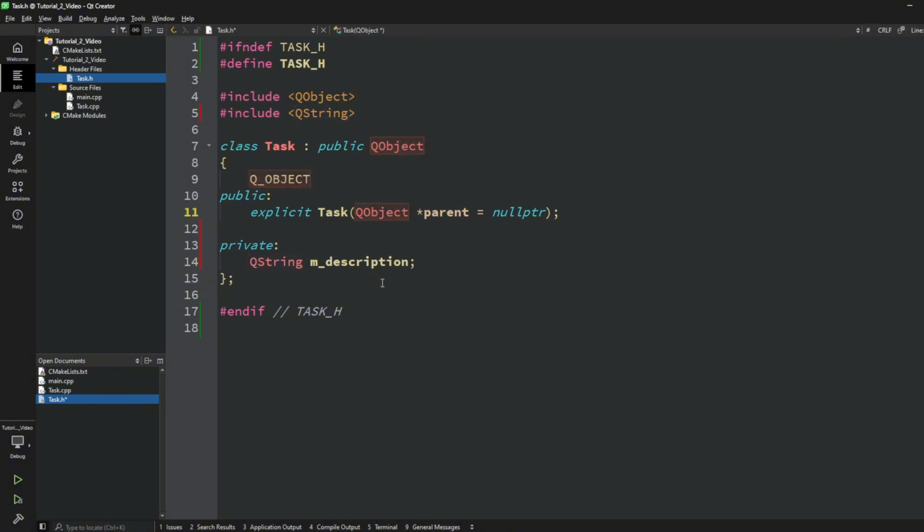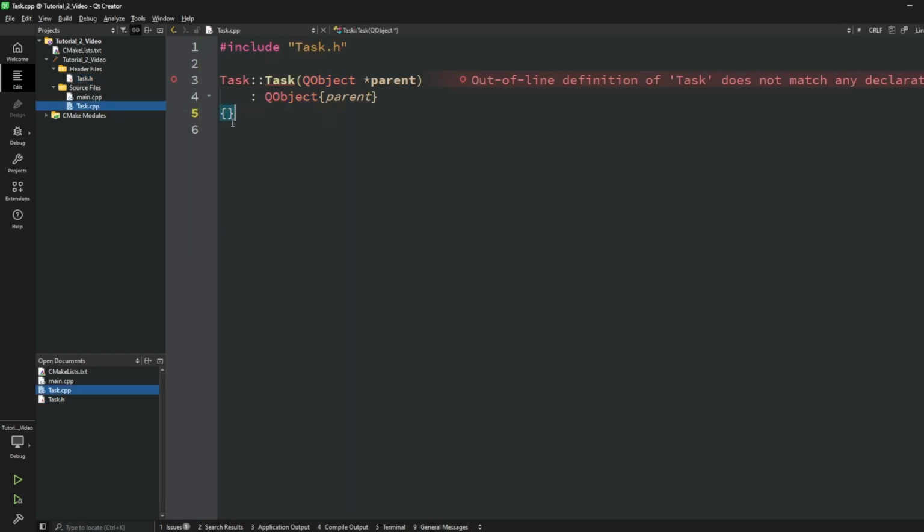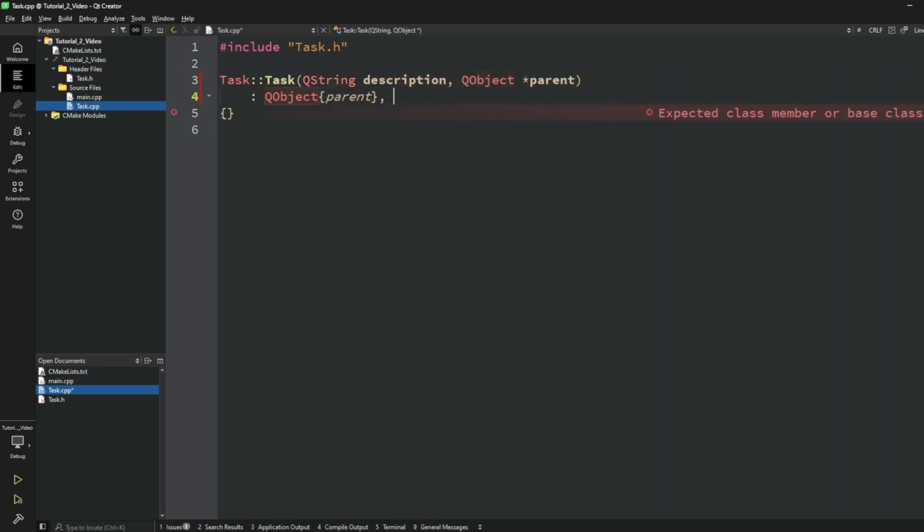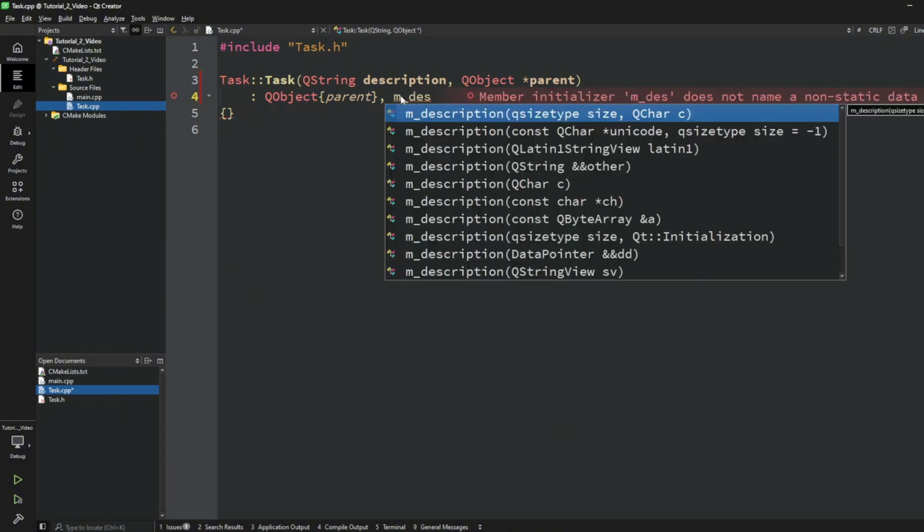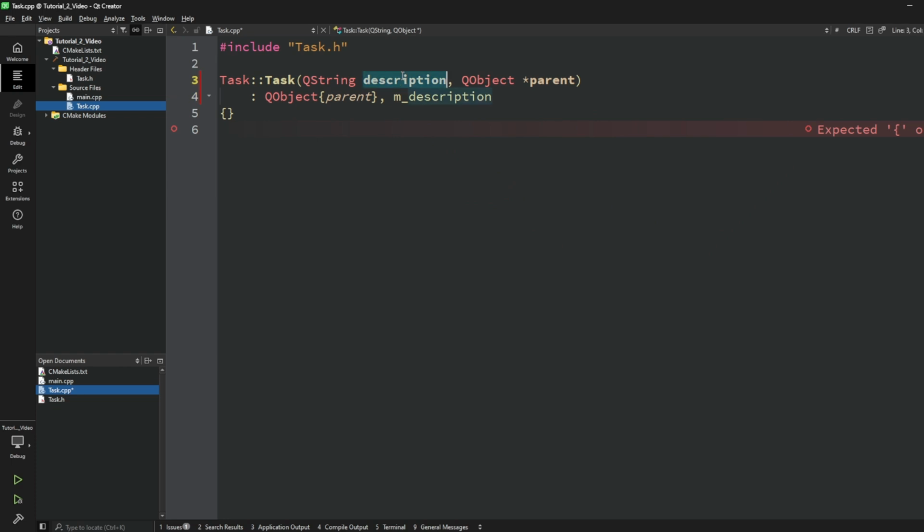Here I also will change the constructor, because we want to receive a description, because it is required. Every task should have a description. And here let's also change it in the source file, and just assign the description to the description.